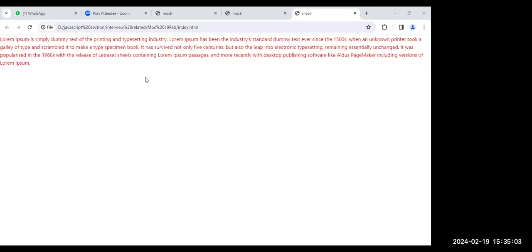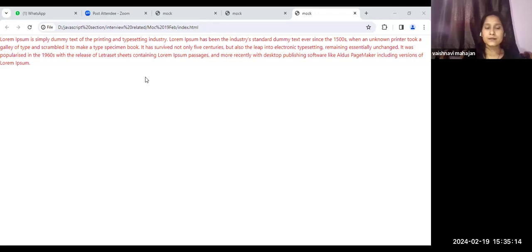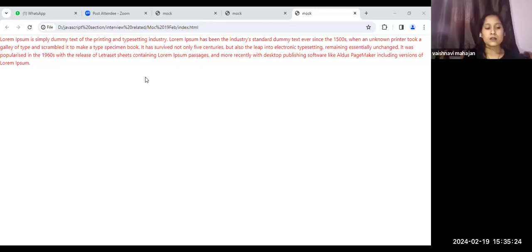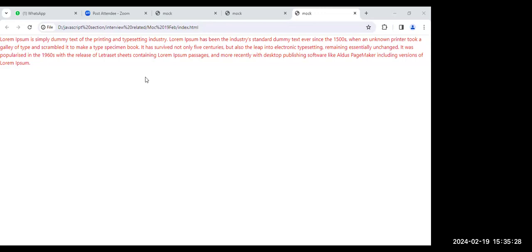What happens if I declare this keyword in arrow function? Output is not a number.